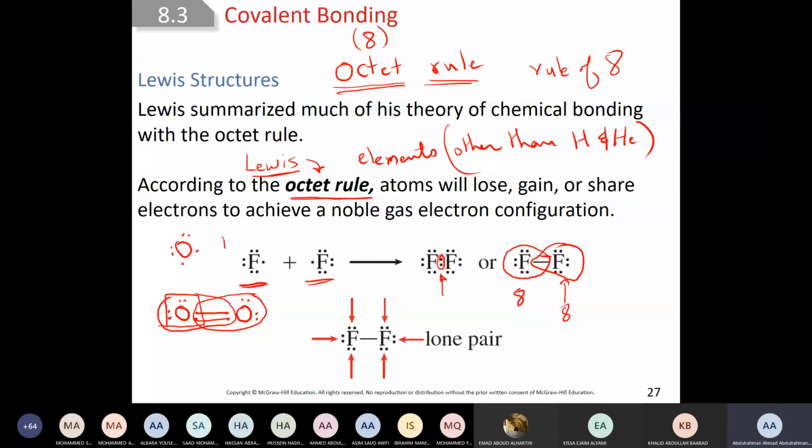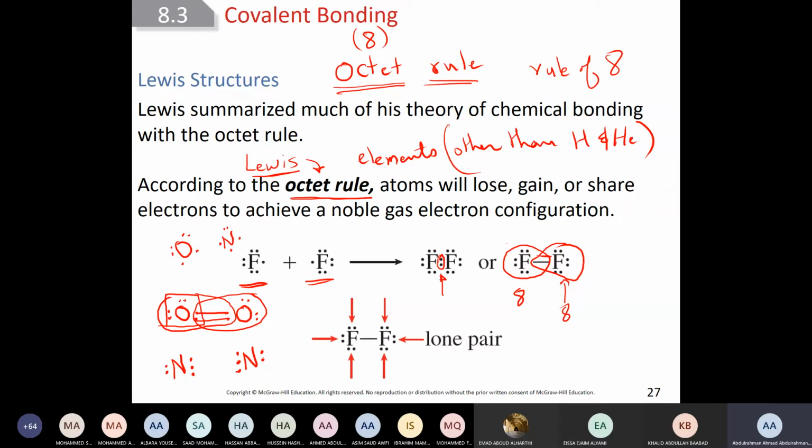Last example, nitrogen. How many electrons around the nitrogen? To start with, the Lewis dot: 1, 2, 3, 4, 5. How many electrons does it need to make the octet? 3 more. So I'll do nitrogen, and I'll put 3 electrons on this side and 2 electrons in here, still 5. And the other nitrogen, I'll put 3 electrons in here, and 2 on this side, 5.